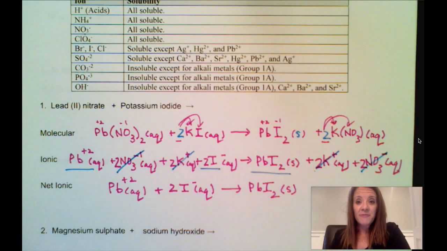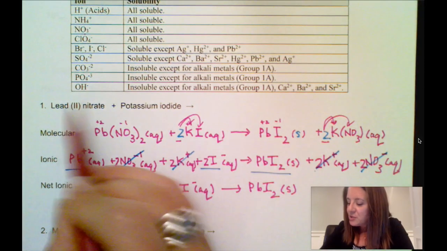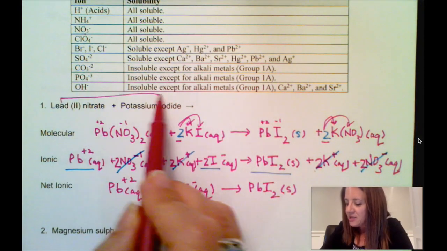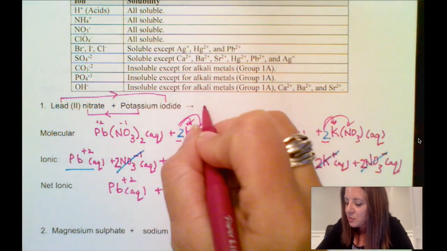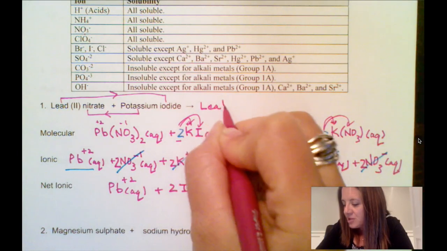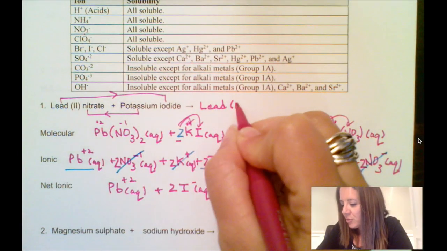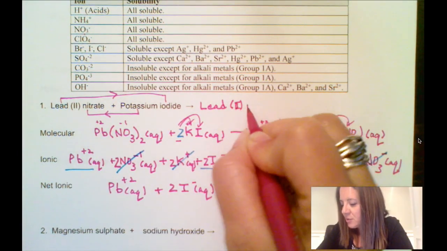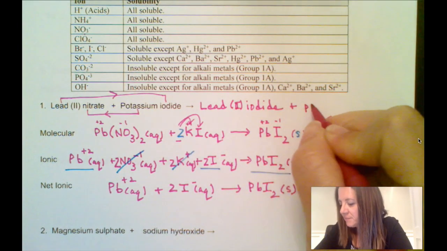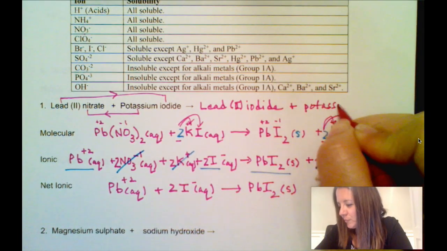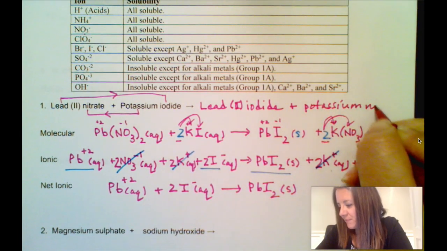As we could see from the video, this lead 2 iodide, your precipitate, was that yellow precipitate. Let's just complete our word equation above. So you are producing lead 2 iodide, the outside hookup and the inside hookup. So we'll just complete that, making sure that we put our Roman numeral in there, lead 2 iodide plus potassium nitrate.